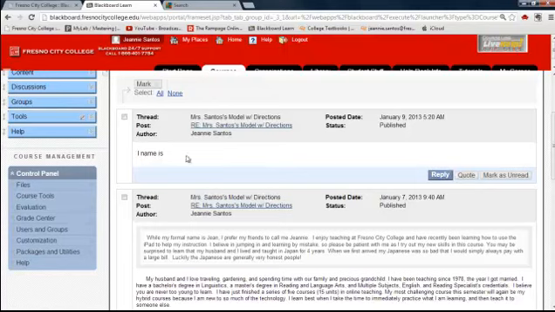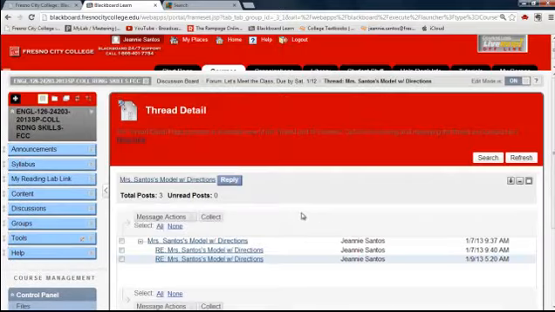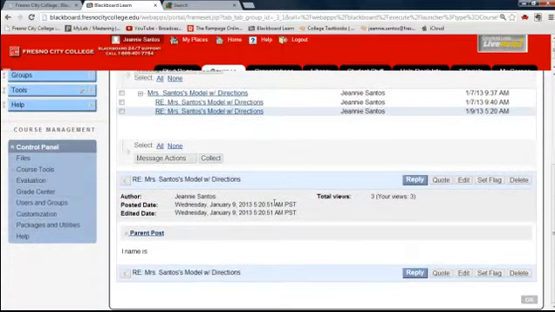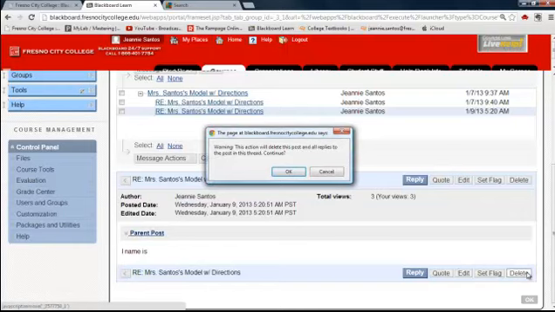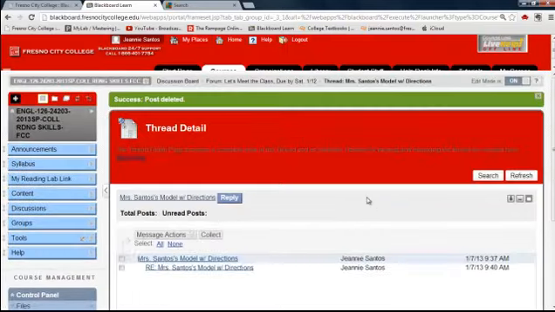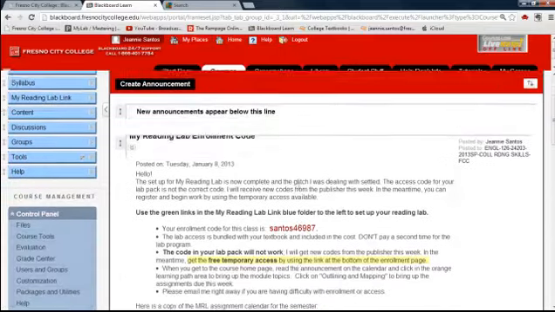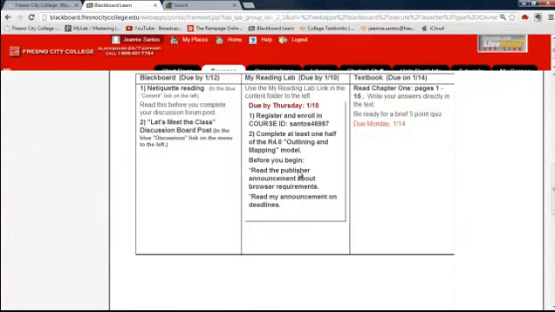Here's my last one. You can also, on your site, if you open your own post, so I'm going to open the one I just made that only has 3 words. I can open that post, pull it down here, and I can edit my own. And I can also delete my own as long as nobody has posted to it. So I'm going to go ahead and delete that one. Okay? That's how you get into the discussion board.